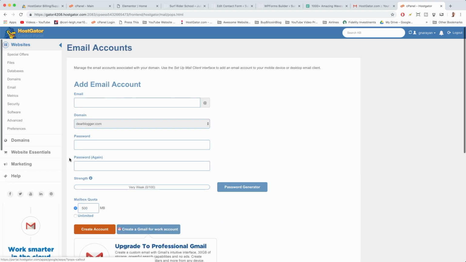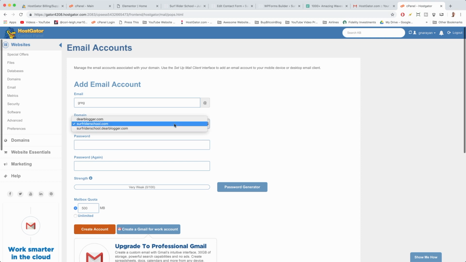We're just gonna create the email. So whatever word you want ahead of your domain name is totally up to you. You could do support or hello, but in my case, I like just doing first name. So greg@surfwriterschool.com. Don't worry about this longer subdomain. They just create that as a side record.